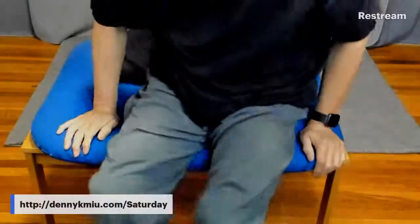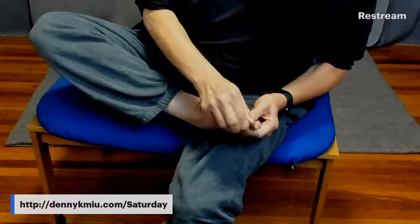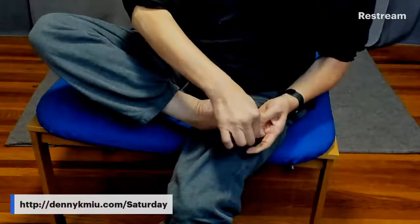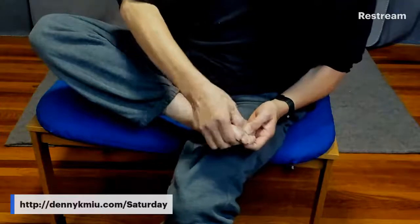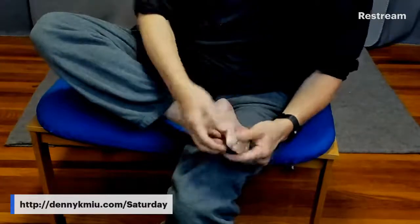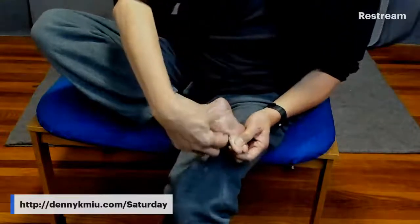Now we're going to quickly do the other side, okay? Starting with the toe, one at a time. Come back to the neck of the toe. And now do the side, the 2 sides, left and right, okay? And starting with the bone, go up, and then now in the middle.